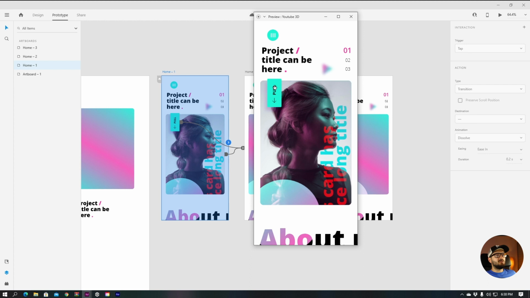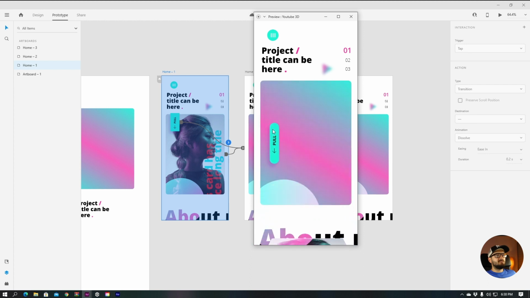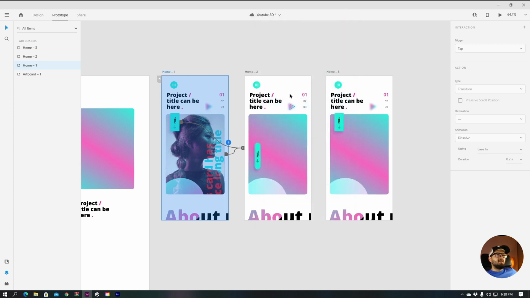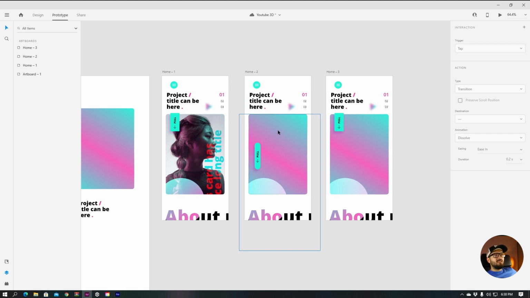And let's see what we actually did. This is the end, and it automatically snaps back to the original place. So far so good, super cool. How can we actually improve the 3D effect? That's the question.